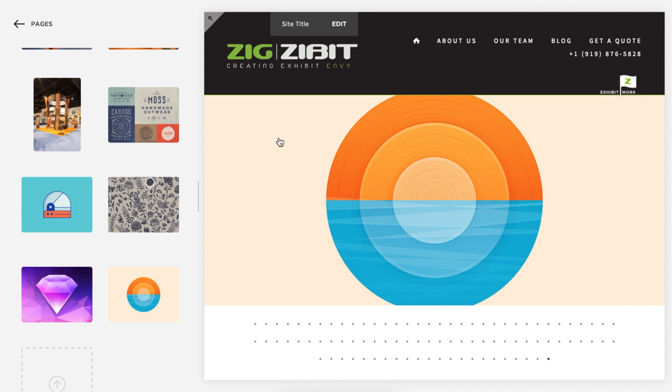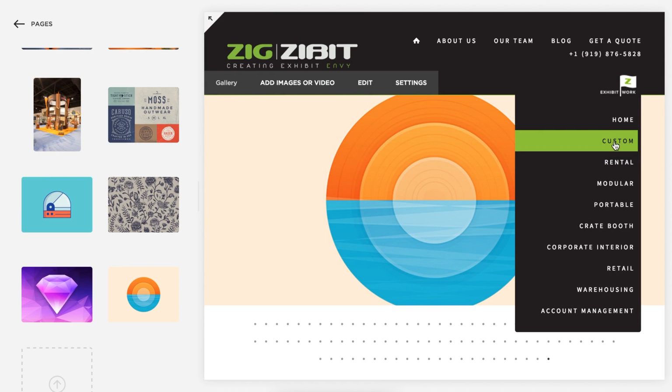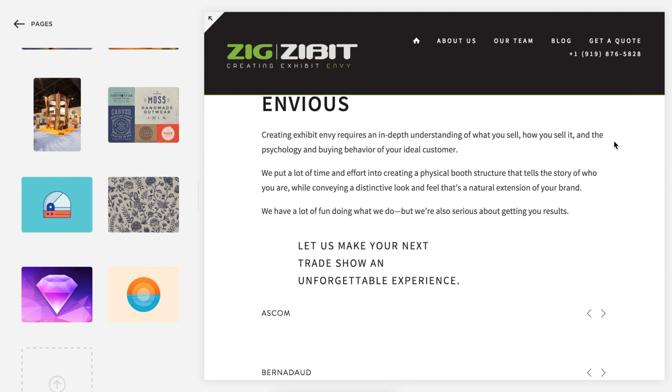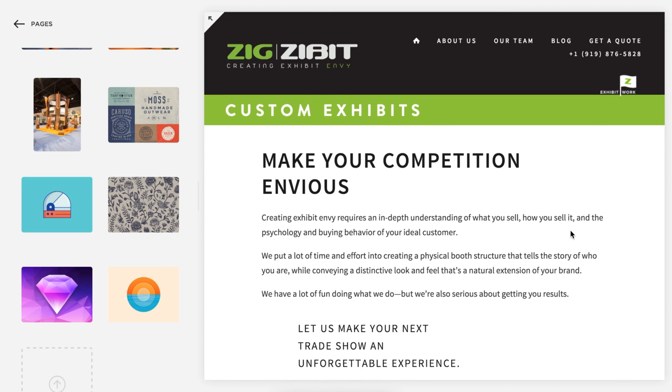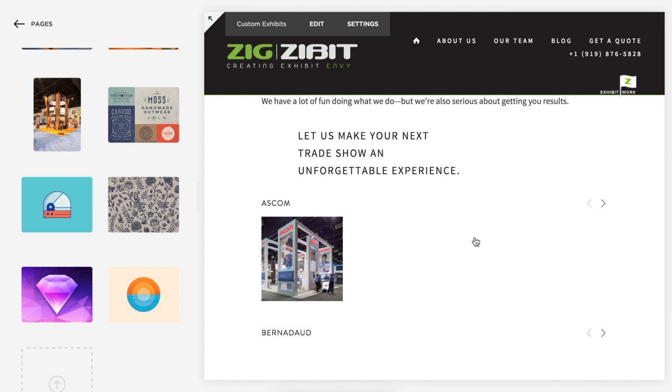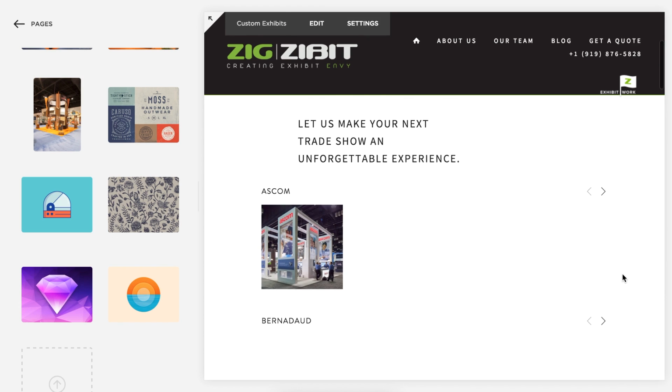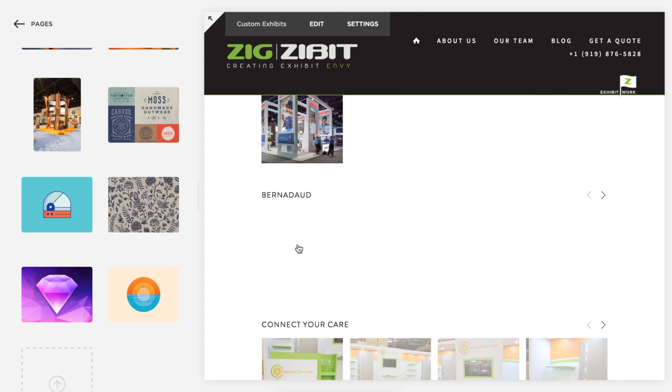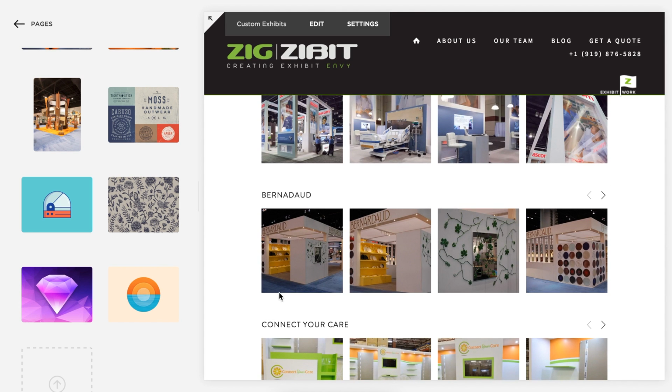Okay, so we've added our images. This is our butternut squash show, and from here I could actually just jump right over to our custom page, because that's where we want these to be. We've kind of put these in alphabetical order. You could reorganize them if you want. It's just basically drag and drop. But I will put it right here after Bernadald.